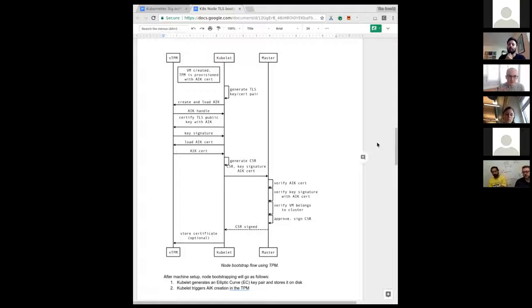SPIFFE is also tackling a bunch of these problems on AWS and some other cloud providers, and also for the TPM case. And it might be good to look at the APIs that SPIRE has there for what they call node attestation. Having done this for some of the AWS stuff, we were skeptical about putting any data like that into the CSR, because it's often just some symmetric document that you have.